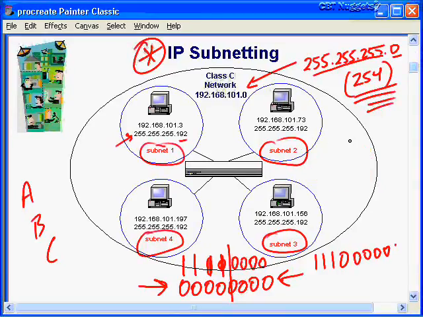Now, something else that was added to the mix a few years ago to help with this process of running out of IP addresses was they said, you know what? Let's just do away with this Class A, Class B, Class C thing altogether, and let's just use what's called classless interdomain routing, CIDR, or CIDR, or I've heard it pronounced CEDAR as well. What CIDR basically does is this. You take your IP address. Let's go back over to that other screen.